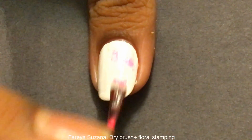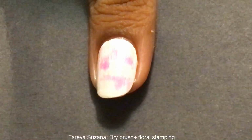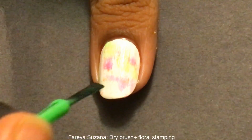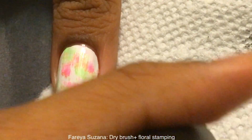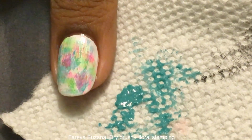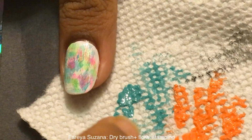Next we're going to be doing a technique called dry brush. That's basically like getting rid of all the polish on your brush and then just applying what's left. Didn't get that? I'll show you another example. So here I have some blue nail polish and I'm just wiping off all that nail polish that was on the brush and applying the excess. So yeah, it gives you like a dry brush effect.